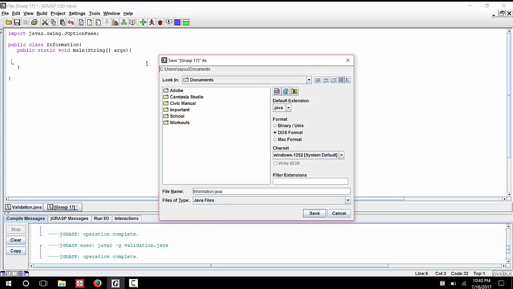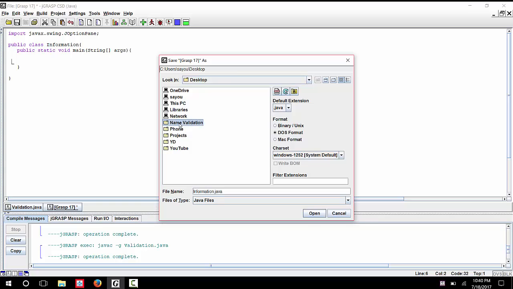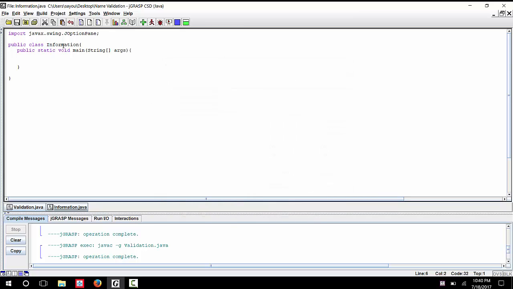Now first thing I want to do, and don't make the same mistake I made, is save it. First thing you want to do is save it in the same folder you save the other one, and make sure that the name matches your class name. It has to match it, word by word, and capitalization, everything has to be the same. Save it. Let me just run it. Everything is good. I mean, when I compiled it.